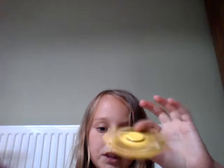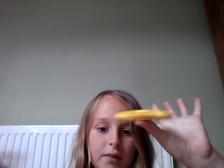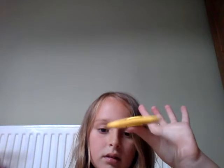Second trick I'm going to be showing you is this. It's a fun trick. If you do normal, try and go on your thumb like that. And also, yeah. So pause the video and do that. The next trick is going to be doing it on your finger. Oh god.